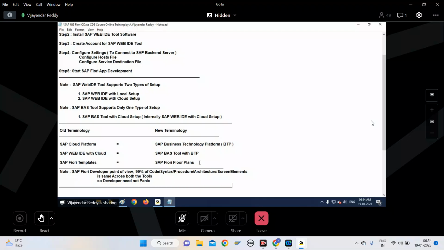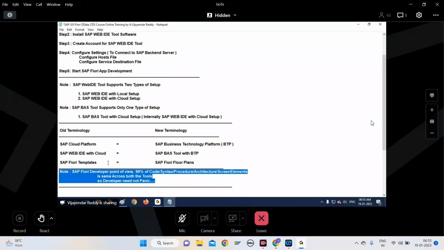Whether it is cloud setup or local setup, WebIDE or SAP BAS tool, it doesn't matter. There may be some change in the installation procedure, but coding, syntax, screen elements, and files are the same. We are going to experience that to justify this point.